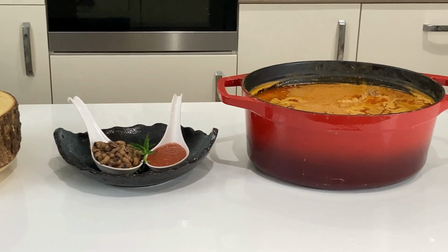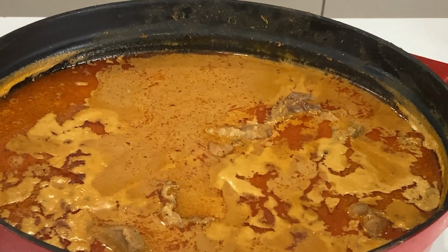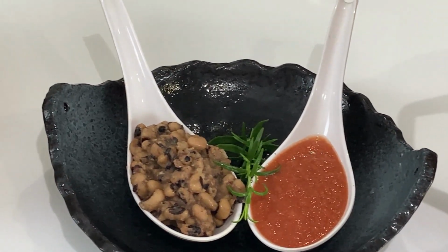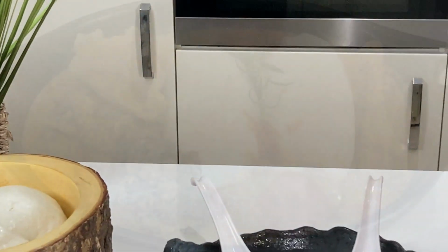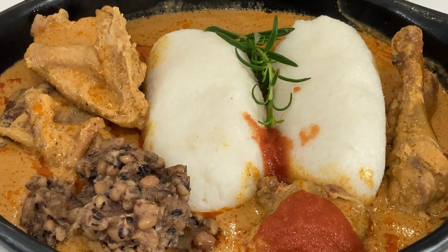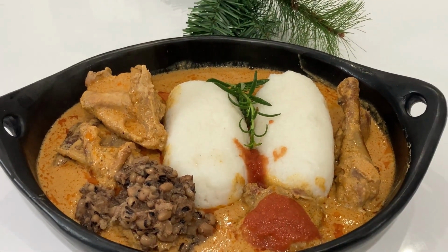Another indication to tell the soup is ready is when you notice that the oil has started settling at the top. You can pair this peanut butter soup with rice, fufu, and what have you. But today I'm serving mine with rice balls alongside beans and red pepper.